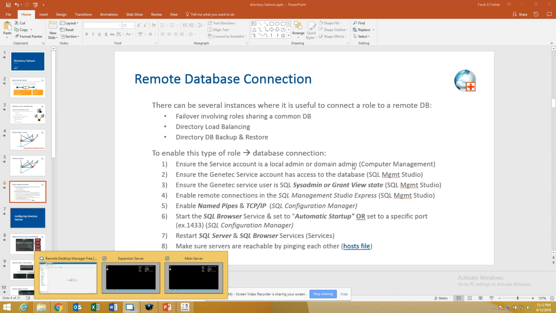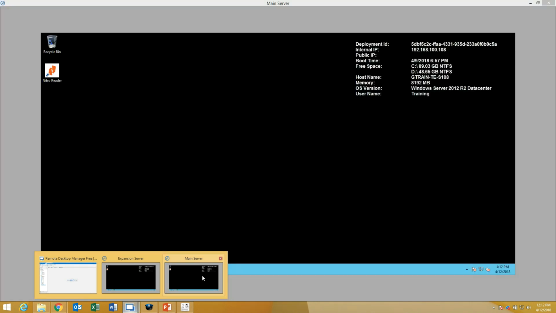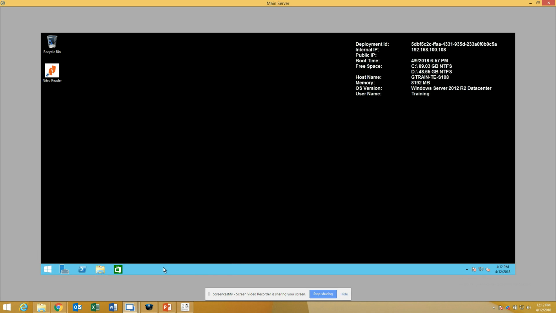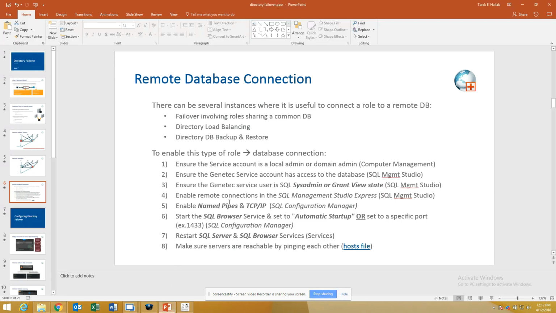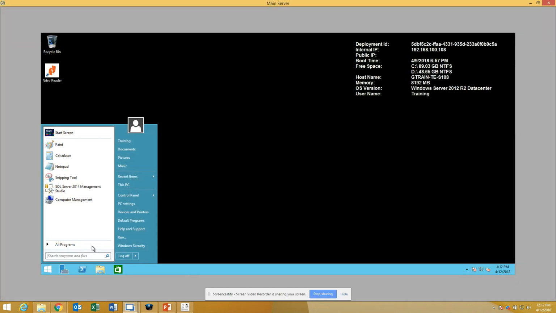Okay? Now, let's imagine that you got a call and you do not have any users that have been configured or anything like that. So first off, I would suggest opening all those tools on both machines so you can cut down your time. So computer management, SQL Management Studio, configuration manager, and then services. So we're going to open all those on the first machine.